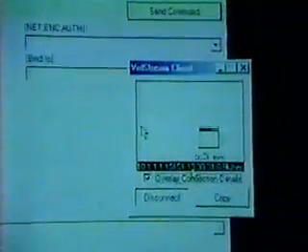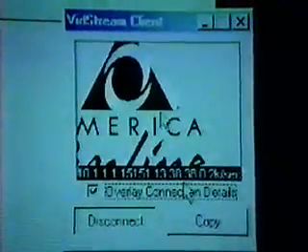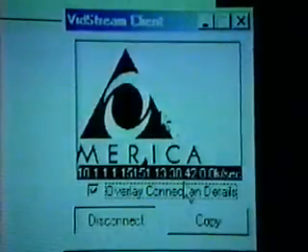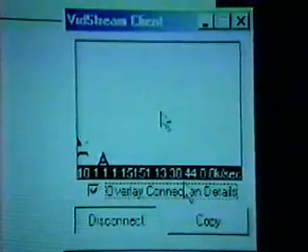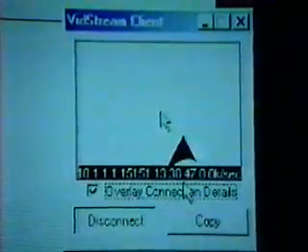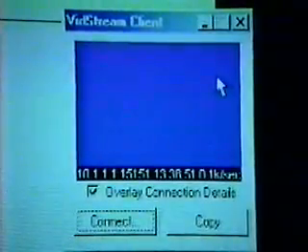You can also, under connection details, fire up a box, and it shows at the bottom we have the IP address and port of the machine, the current time that's listed, and as anything is going on over here, it shows our actual network traffic usage and how much is going across the wire. So you get an idea as to how much you may or may not be clogging things up in the process. And I'm going to dump that connection right now as well.